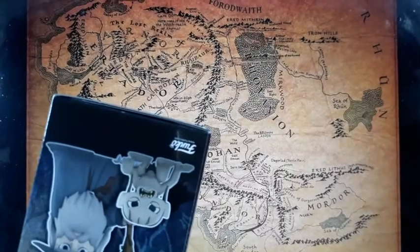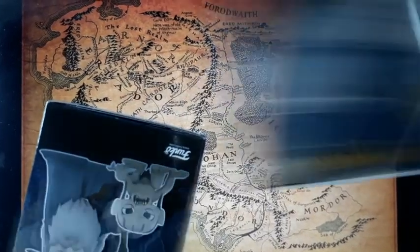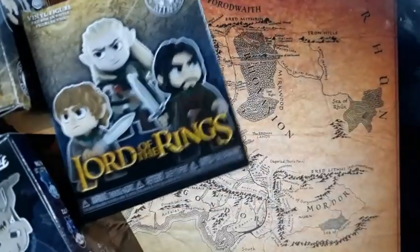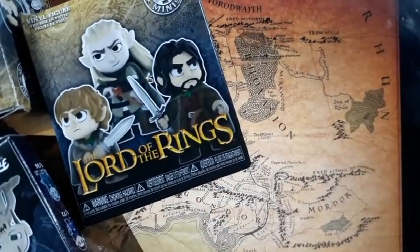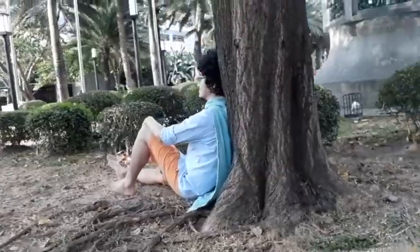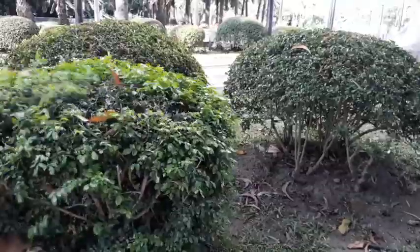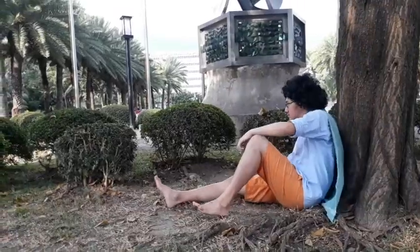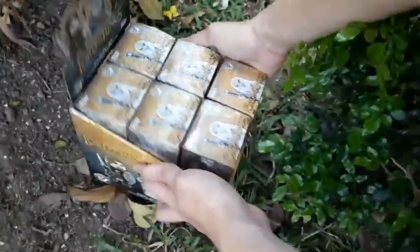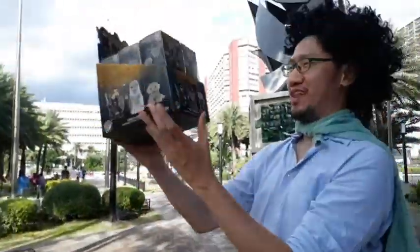Random boxes were scattered all over Middle-earth, some rarer than others, others so common that you curse yourself for finding the same thing over and over again. Today, we follow the unlikely journey of a Hobbit — a Hobbit of the Shire — who stumbled across a bunch of boxes magically finding their way into the Shire.